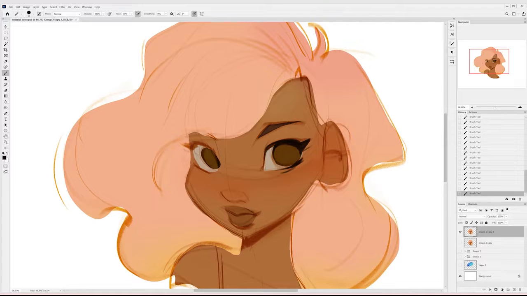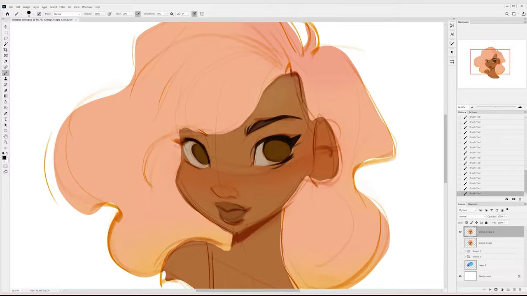So I always start with the eyes. I always start with the focal point in general. The focal point is something that I talked about a little more in the previous tutorial, but focal point is really important. You want to know where you want people to look. So in this case, like I really want people to look at her eyes, look at her expression. So then it's good to start adding the detail there, like to start there first and then sort of move out from there. But you want the highest amount of detail in the focal point area.